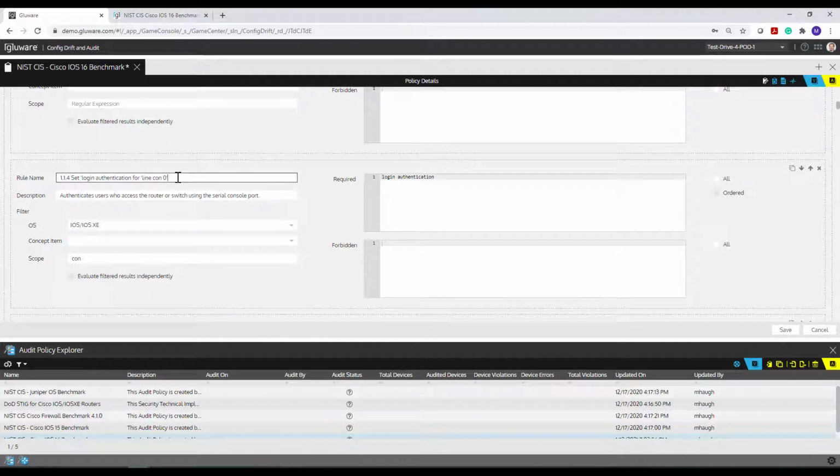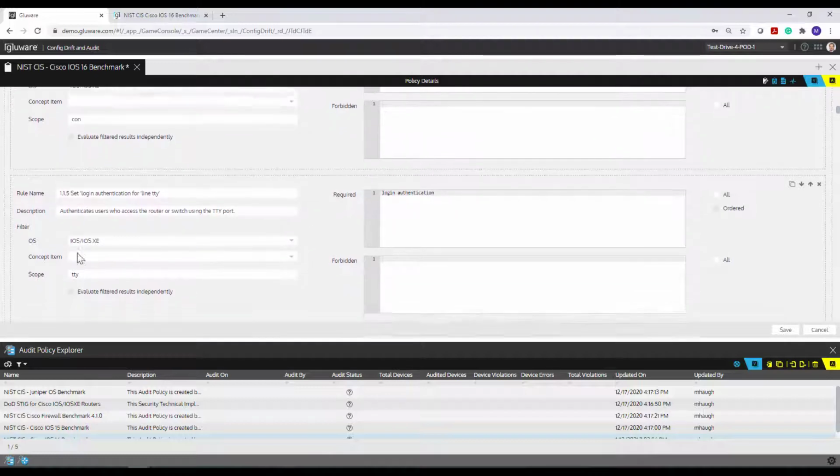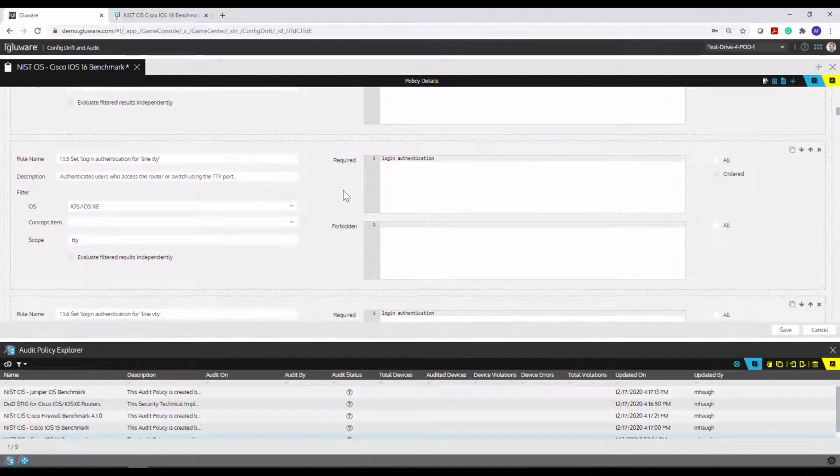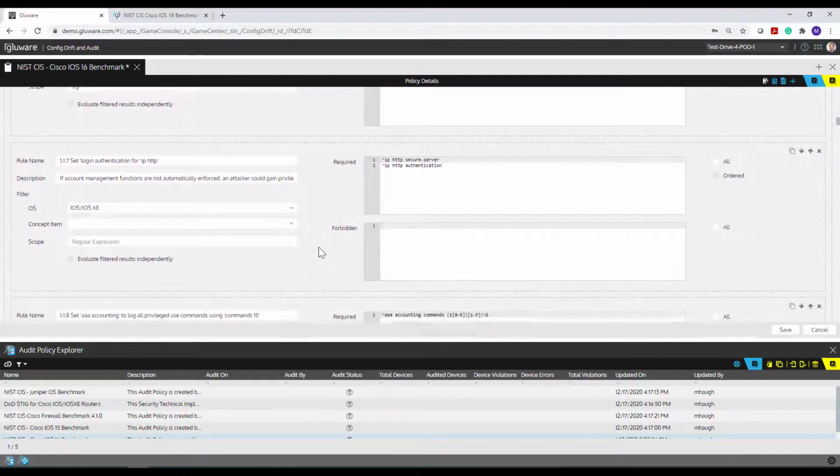This is on the console line. So the console line is requiring authentication, and you can see here where scope is used, calling out the console port as line con as the scope, and wants to ensure under the scope of the console lines that the login authentication command is there. Same on the VTY. So this is starting with anything with TTY, it's going to look for login authentication. Same for VTY, right? So just going through this a little bit faster.